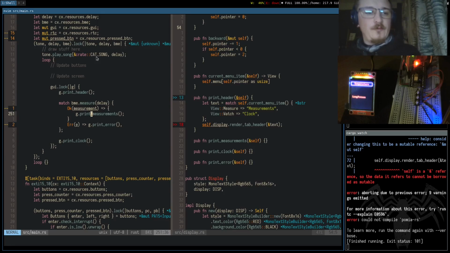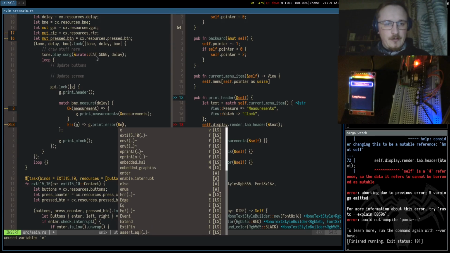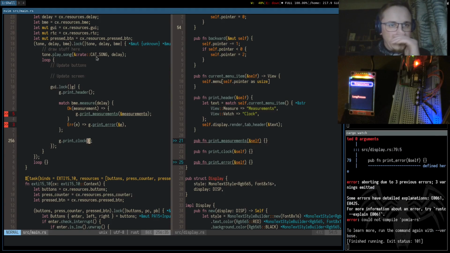Okay, so that means that we need to pass in the measurements. In here we can pass the error, and here we will need to pass in the RTC.